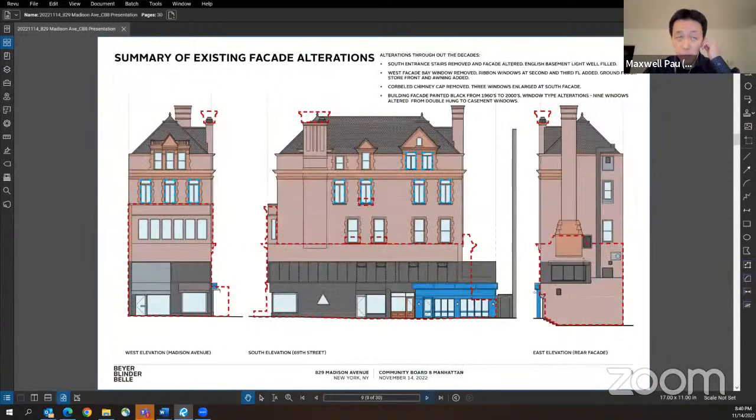So just a summary of the changes that have occurred over time. Everything that's dashed in red occurred prior to designation. So obviously the change to the Madison Avenue frontage up to the third floor, the entire 69th Street frontage on the first and second floors, the window sills being dropped down on these locations. But I also wanted to call out these nine windows in blue, which are one of the LPC violations that is remaining from prior ownership. That was due to window replacements that were not approved by Landmarks. So these used to be 1/1 double hung windows, and they were changed to casement windows. And these are windows that the current owner is proposing to change back to double hung windows, so that we're back to what this building looked like originally, and also to rectify the violation with Landmarks.